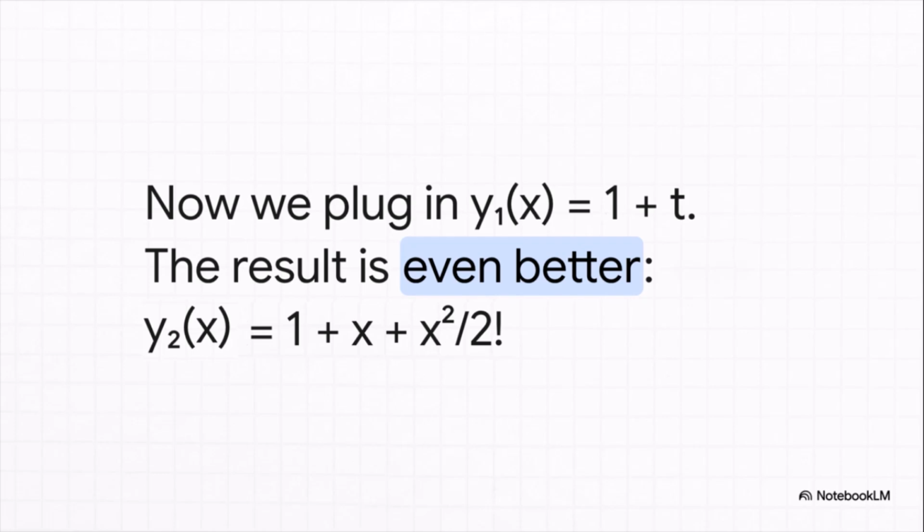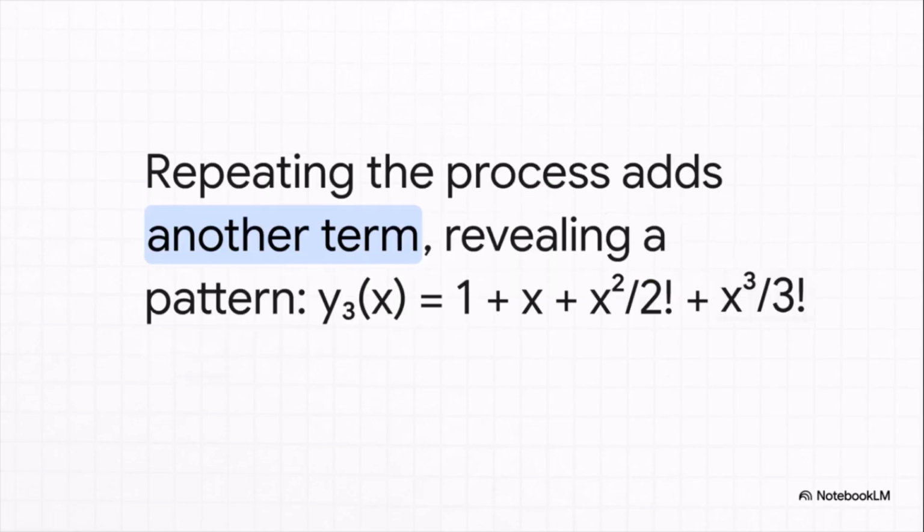All right, round 2. We take our new answer, 1 plus x, and feed it right back into the machine. This time it spits out another piece, x squared divided by 2. See what's happening? Our straight line is starting to curve, getting even closer to what the real solution looks like. Let's go one more round. We take our brand new curve and plug it in. And, yep, you guessed it, out comes another term, x cubed divided by 6, which is just 3 factorial. There is definitely a pattern emerging here, isn't there?